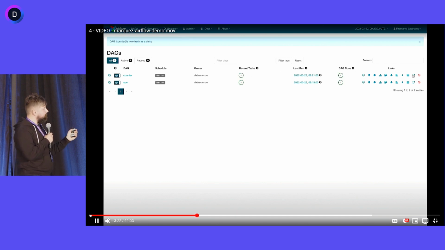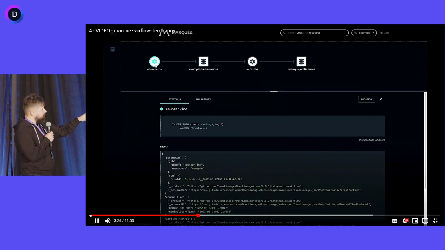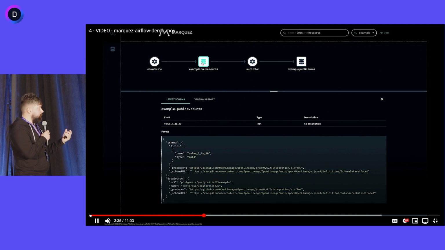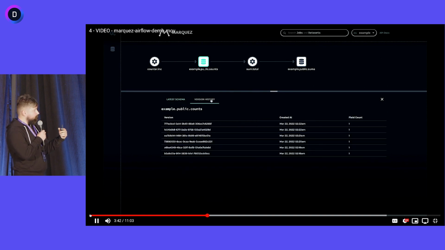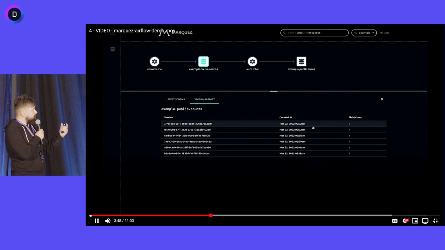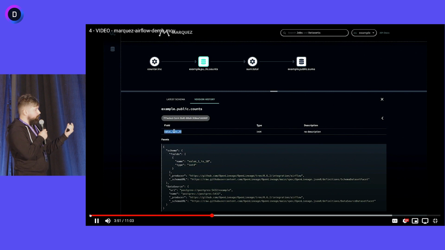And I think at this point the job finished. So if we go back, everything happens in real time. You can see here that the table column has changed. So we're now inserting, I think it's called values from 1 to 10. We're only inserting values from 1 to 10, and you can see the column name has changed. Also, you can look at the different run history. From run to run, you'll see that the initial run had value and the type was int. And then similarly, with the newest run, it's values from 1 to 10.